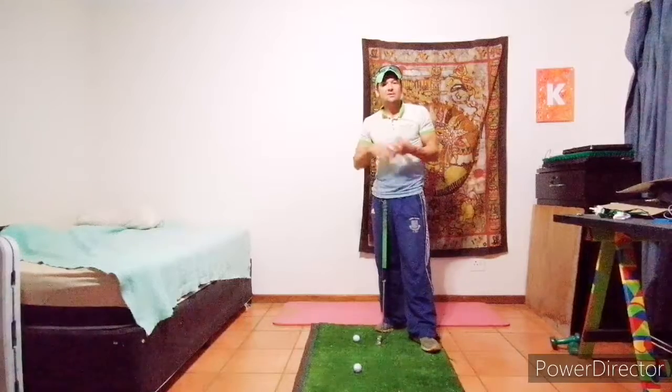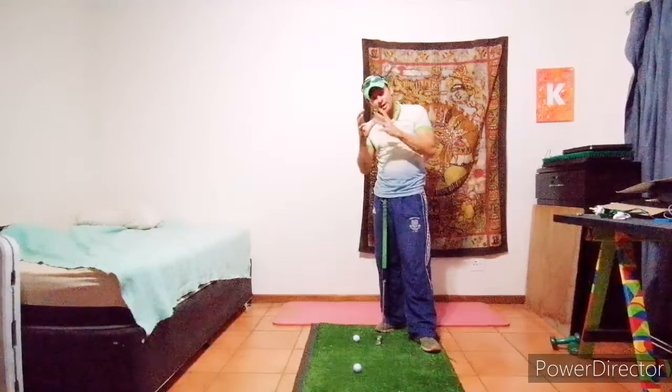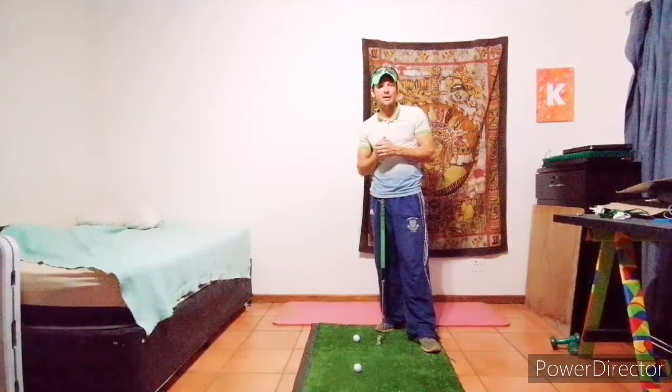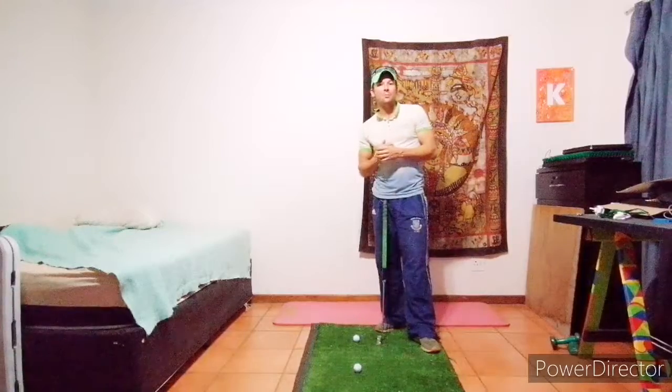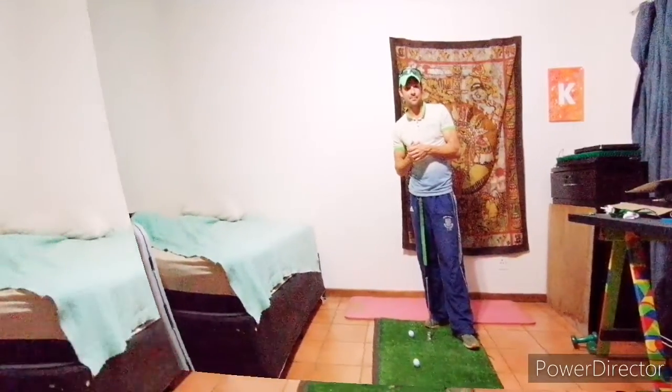So yes, it's side on, yes, it's tilted, yes, your head's kind of over the ball, but from there, there's just subtle little adjustments you've got to make to personalize your stroke, to personalize your head and your eye position so that you line up where you think you're lining up.